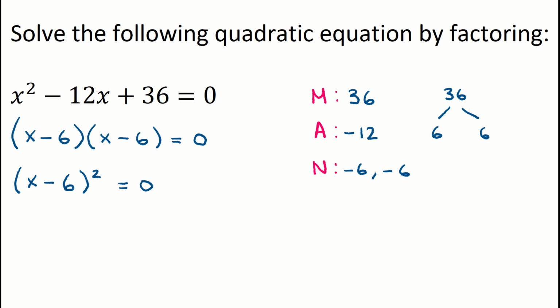So what does this mean for our graph? Well, when we look at our roots, we have x minus 6 equals 0. And solving for that by adding 6 to both sides, we get x is equal to positive 6. So this quadratic equation only has one root. And if you think about how that looks, we would be left with a graph. Just going to sketch this graph very quickly.